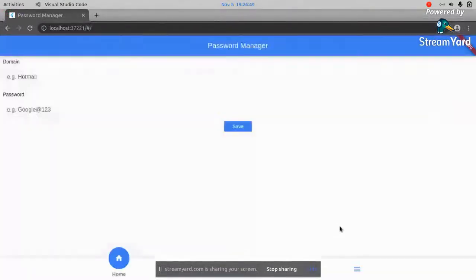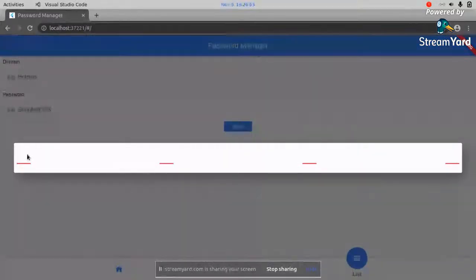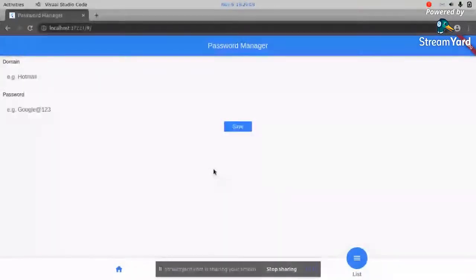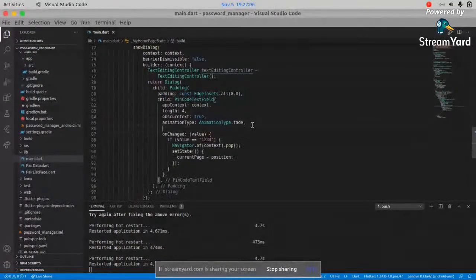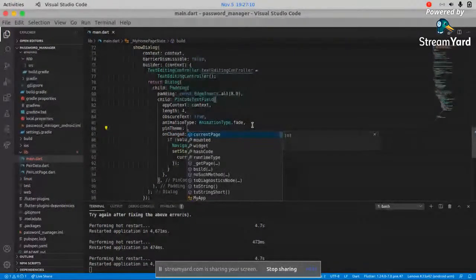And it's asking for password. Yeah, so it's asking for password. So let me just give some theme to it, as it's already given on the pub page.